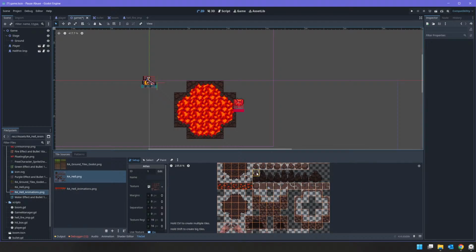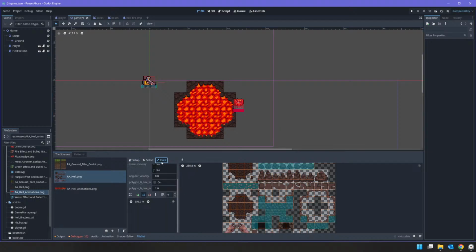Okay, so then we'll do that as one. Oops. Gotta hold the shift. There we go. Okay, now let's go back to our physics layers.